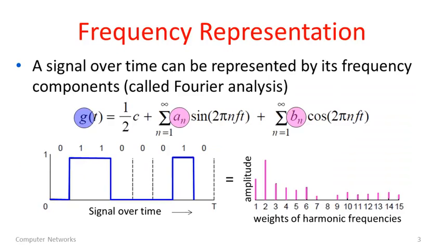Well, one of the first things we need to know is that signals in time can also be represented in a frequency space. Here's our signal over time on the bottom left. You can see I'm just tracing over it here. This is how we're used to thinking of a signal as going up and down and changing over time. Now, it turns out that that signal can be represented equivalently, so you can map back and forth, to a representation that describes the amplitude and also phase of different frequency components that are at harmonics.